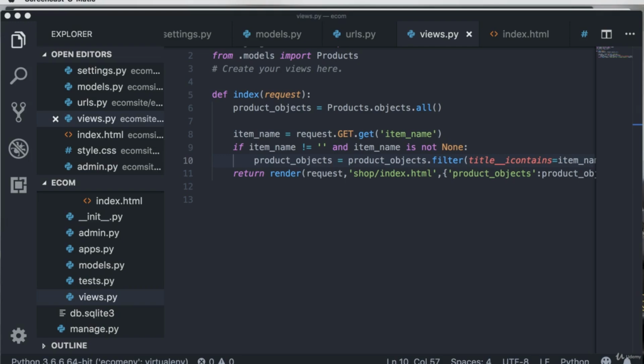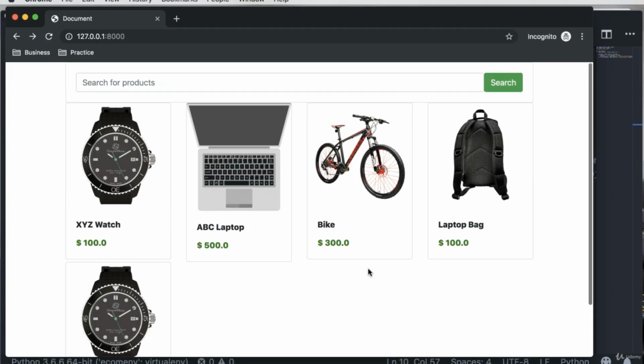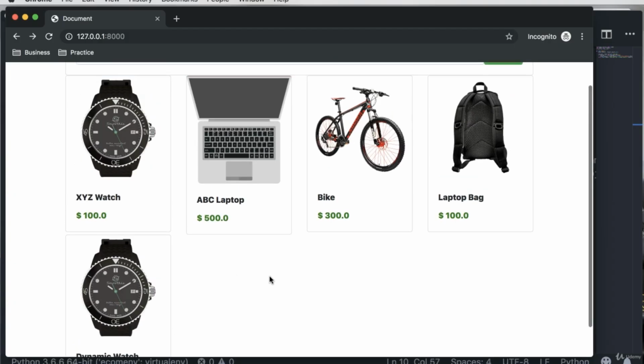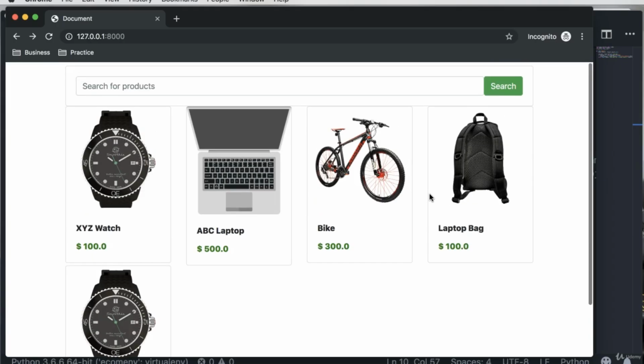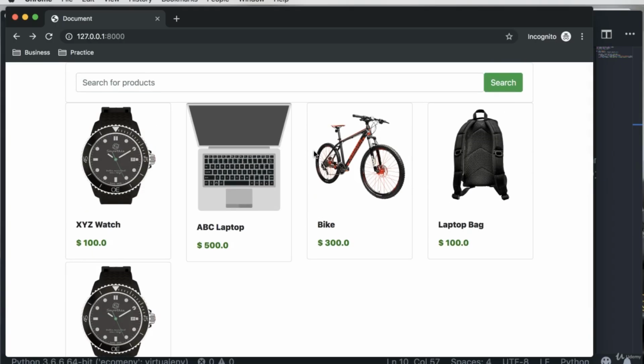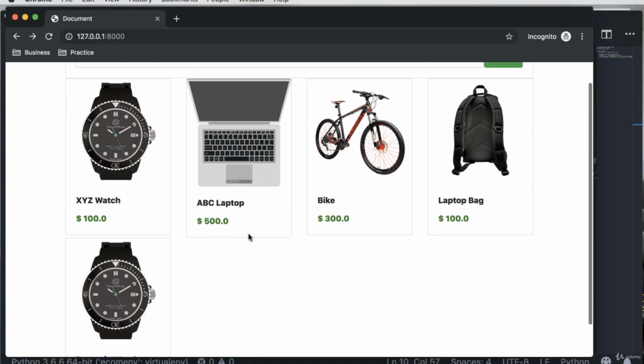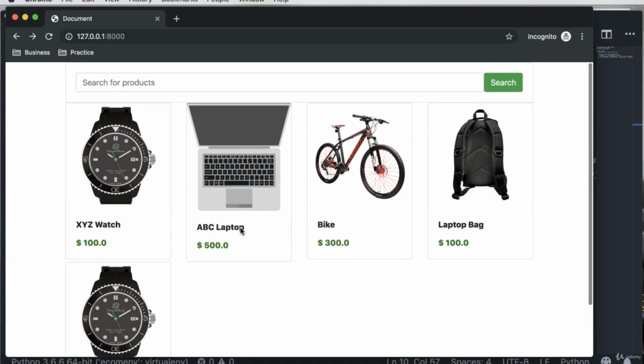So in this lecture, we will go ahead and learn how to add pagination to our website. So right now, if you can see, we have these items in here and I've added this additional item in here. So what you can do is that you can go ahead and add as many items as you want over here. So for pagination, what we wish to do is that instead of having all the items listed on a single page, let's say we want to limit the number of items which we display on a single page.